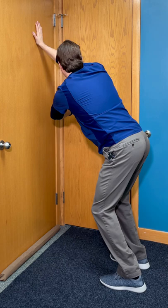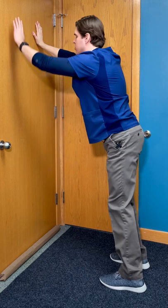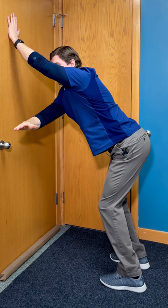Once we feel that, let's hold this for 15 to 20 seconds. From there, you're just going to relax and then repeat this on the other side. You want to do this three to five times in both directions, and with each repetition, try to stretch into it just a little bit more.